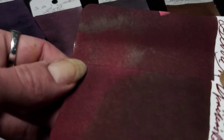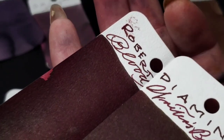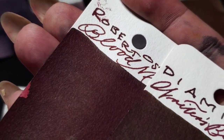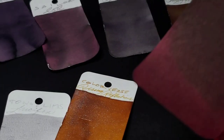But yeah. Super, oh, I really like this. I really like that. That's super good. It's like what people think dried blood looks like. But dried blood doesn't have this much color. What are you doing? Sorry, like half my videos are just me yelling at the camera. It's so good. It's a deep dark red. Very nice. I should have pulled out Dye My Deep Dark Red.